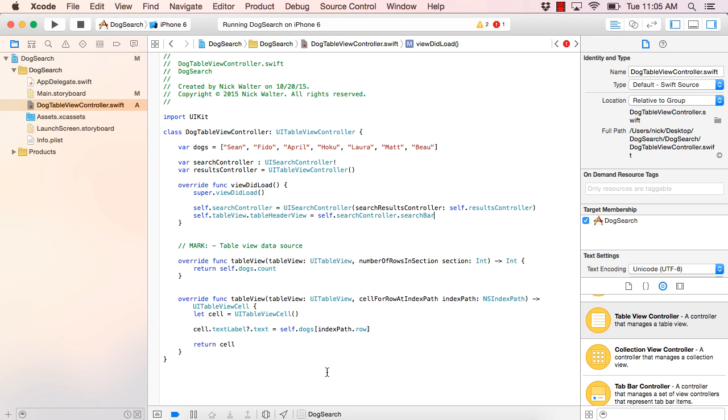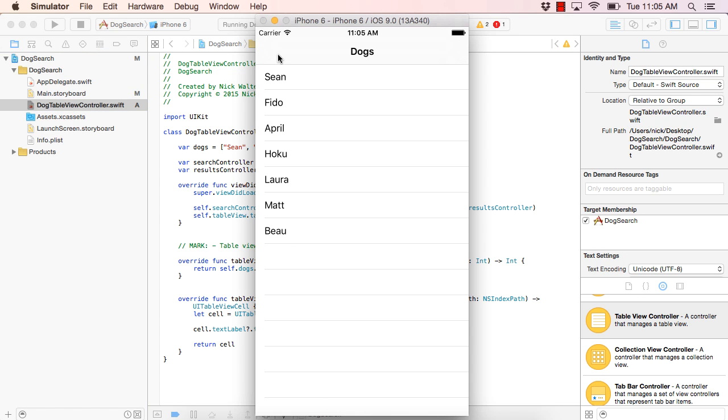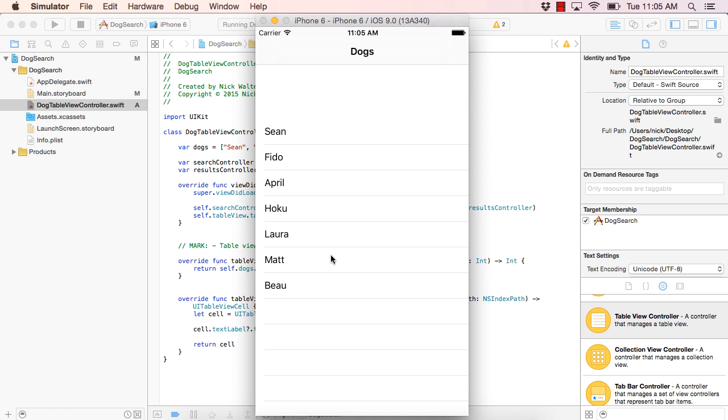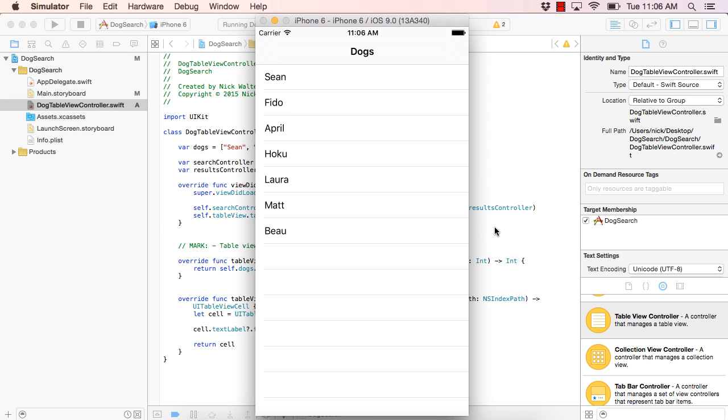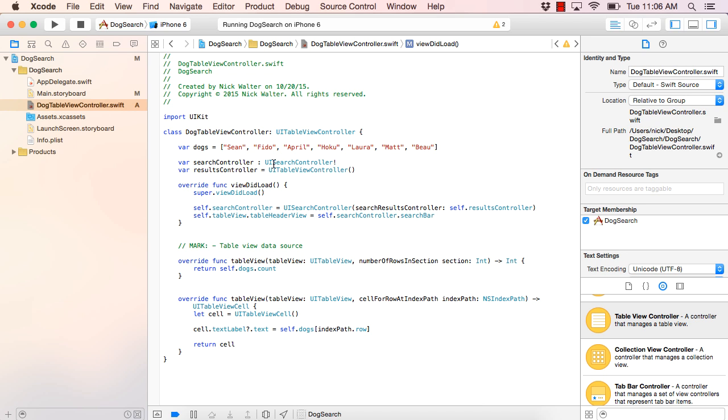Essentially, we're saying we want this table view's header, which we can't see now because we haven't defined one, to be equal to the search controller's search bar.